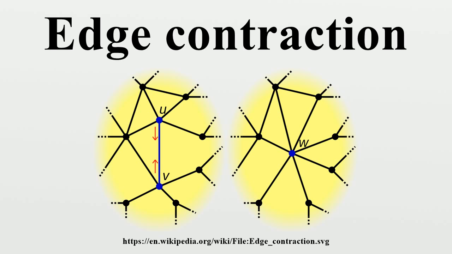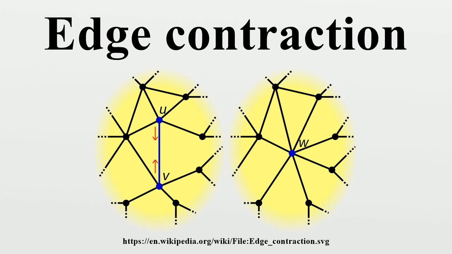Definition: the edge contraction operation occurs relative to a particular edge. The edge e is removed and its two incident vertices, u and v, are merged into a new vertex w, where the edges incident to w each correspond to an edge incident to either u or v. More generally, the operation may be performed on a set of edges by contracting each edge. Contractions may result in a graph with loops or multiple edges. These are sometimes deleted in order to stay within the class of simple graphs.